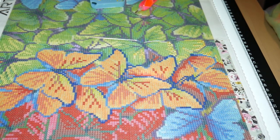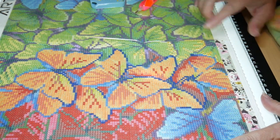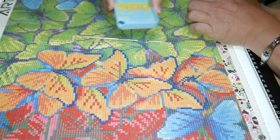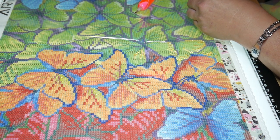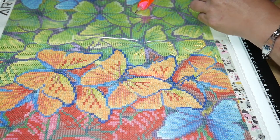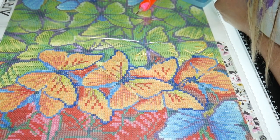Because I am probably into almost 30 minutes, 40 minutes in, and I've only got this many done. So, we're going to put these back up. I hate to, because I almost got them all on there, but I'm not going to get all upset again. I want to do all the other colors, and then we'll work on those. So, it won't take quite as long than if I waste time on that one color.